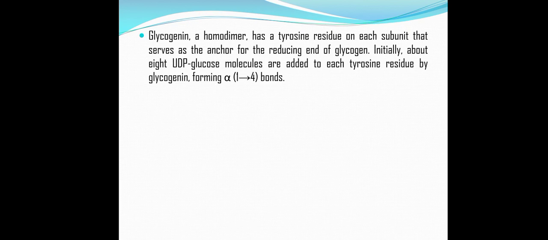Now the tyrosine residue present within the glycogenin molecule is responsible for the removal of the UDP molecule which is attached to the glucose molecule, and it is responsible for joining multiple glucose monomers to each other by alpha 1,4 glycosidic linkage. By alpha 1,4 glycosidic linkage, it means each of the synthesized UDP glucose molecules are linked with each other by the activity of glycogenin, by the removal of the UDP molecule, forming alpha 1,4 glycosidic linkage, and this process continues up to the addition of 8 to 10 glucose monomers.